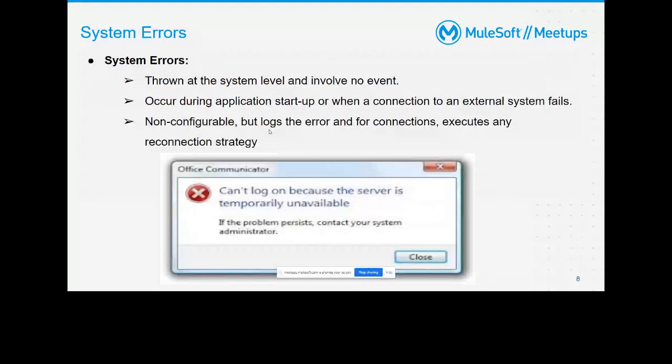What can we do to resolve these kinds of errors? Either you fix your Java version in the application startup case, or you fix your database server or your system. The basic thing is you cannot do anything in your application itself; you have to work with the system itself. But there is one thing you can do: you can configure a reconnection strategy. A reconnection strategy will help you connect your application with the system until the system is up. So this is about system errors.